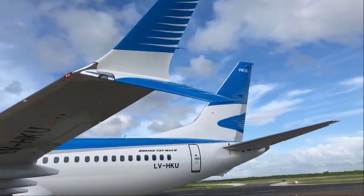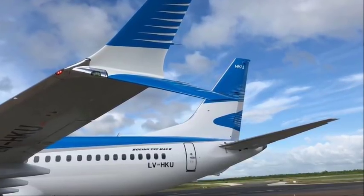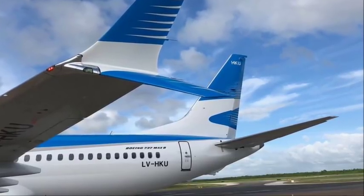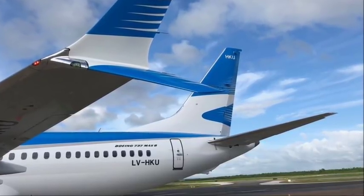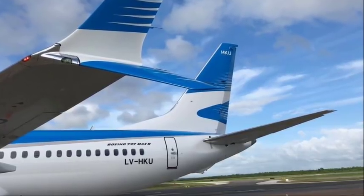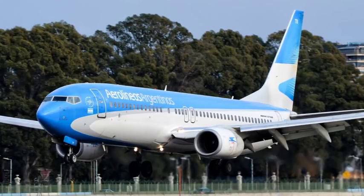This, I didn't actually probably realise this, but you know that white stripes you can see on the tail? It looks best on the 737 in my opinion. Those white bits on the tail, it's the actual logo, their crane logo, which they have. And I didn't realise that until a few weeks ago, and I was like, oh my god, when I was putting this list together, I was like, that has to go up so far simply for that, and also it's got the blue, and it's just, oh my god.